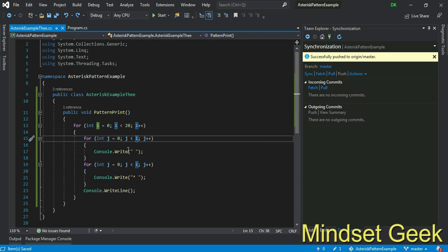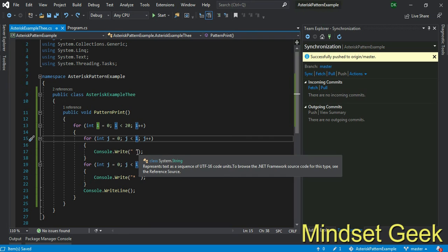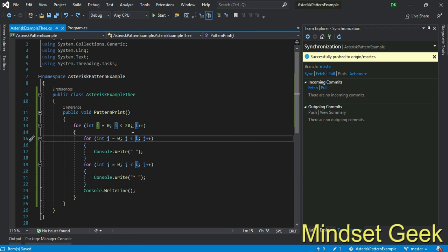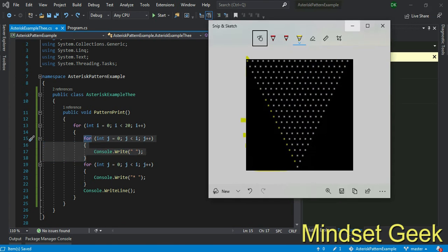Then 2 spaces print, then j will be 2. 2 is less than 2, false. Only 2 spaces, right? 0, then 1, then 2, like that. This will help to print this space pattern, right?